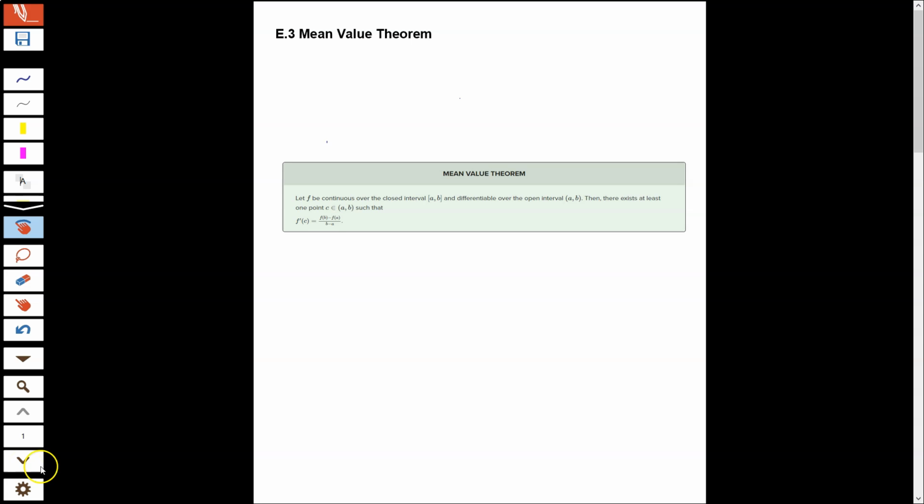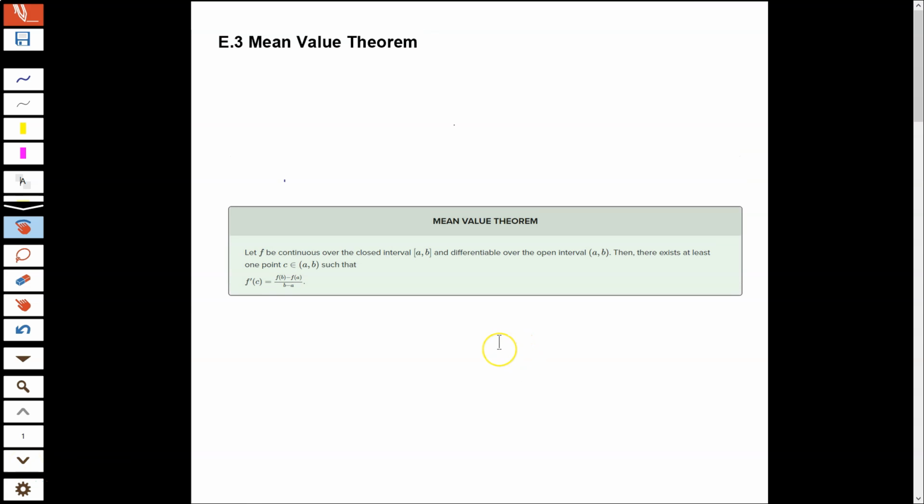Alrighty, so here we have the last of our three theorems, the mean value theorem. You can take a second to read it, and hopefully, now that this is the third lesson, these rigorous math theorem statements are getting easier to interpret. Try really hard to figure out what this theorem is saying about a function.